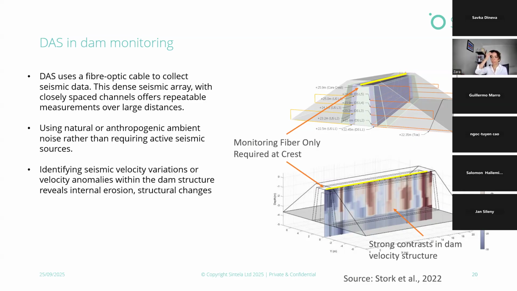So in a lot of tailings dams, what can be done now, if the fiber is deployed, is that DAS doesn't have to run all the time. We can do a survey, do a seismic image, ambient noise, and then repeat it in 6 months to a year and see what variations we see and if there are any signs of internal erosion within that structure. And there are a lot of hydro dams that are now deploying fiber within the structure as they build the dam, so they can use it for ongoing seismic surveys in the future.